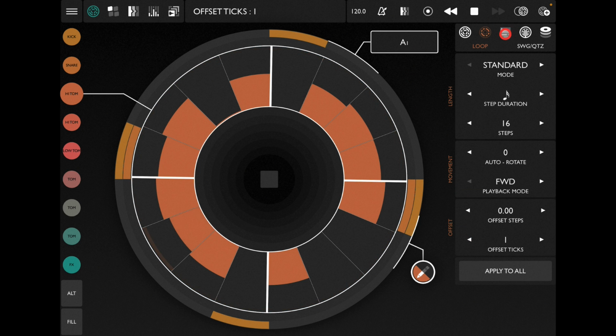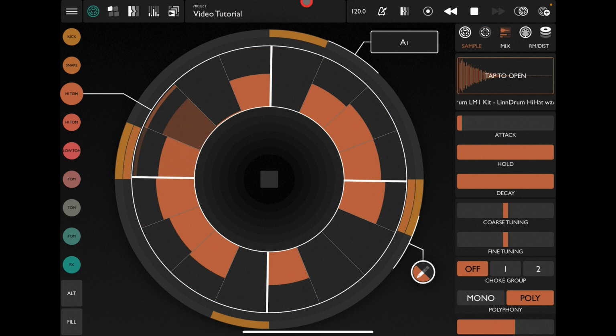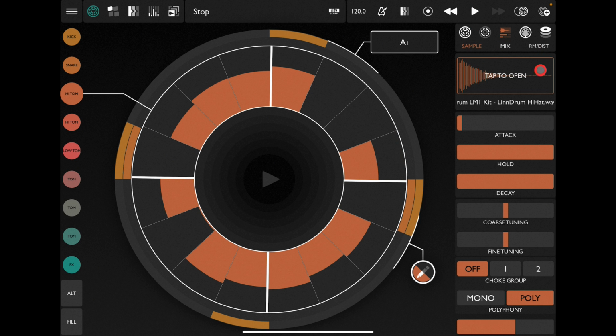Right, let's move on to this page. This page, let's do this. This is your kind of sample page here. So whichever you're selected on, so we're working with the hi-hat. So let's do this.